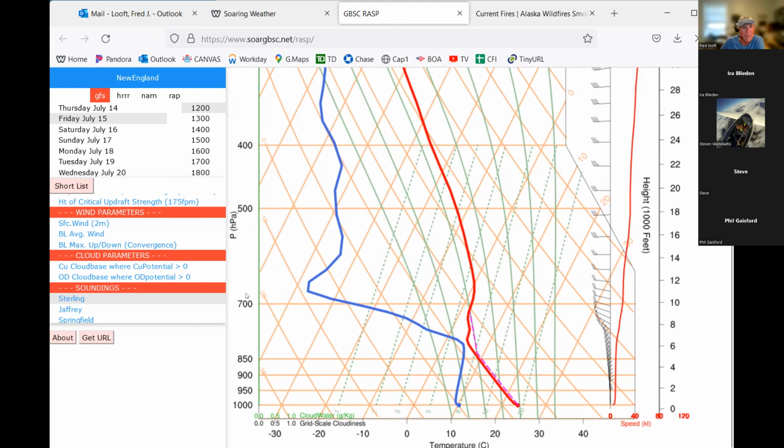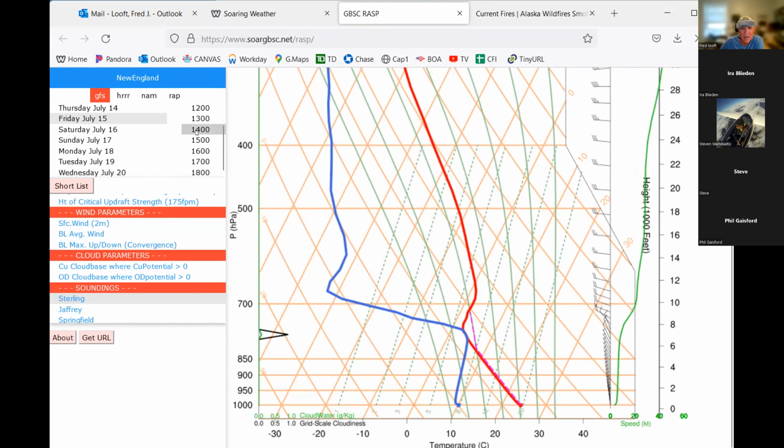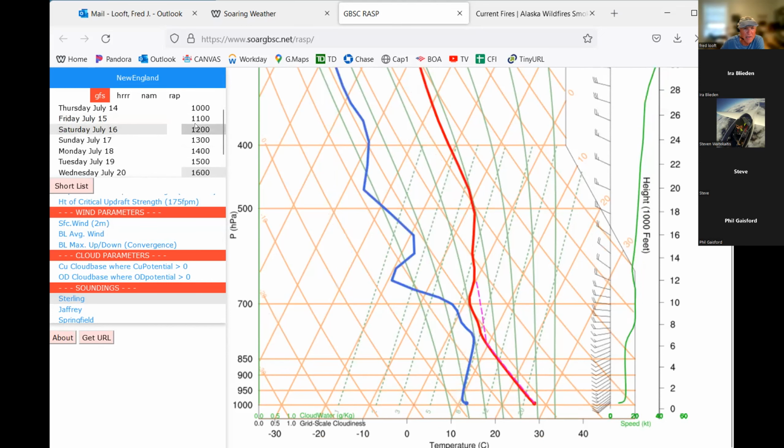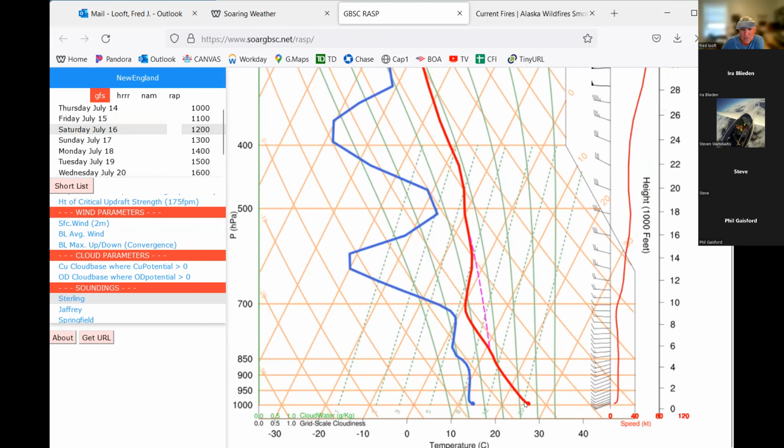So now keep that in mind. Here's 2 o'clock. So deeper area for clouds, so the clouds are going to be higher, and then you'll hit the inversion. The place where the clouds are lifted a little bit, 4 o'clock, a little bit more, and so forth. What's Saturday look like at noon? It's actually soft. So Saturday at noon, it's kind of following the dry adiabatic cooling rate. And then right around here, it doesn't cool at the same rate, which is why that purple line is there. And the dew point is kind of hokey there.